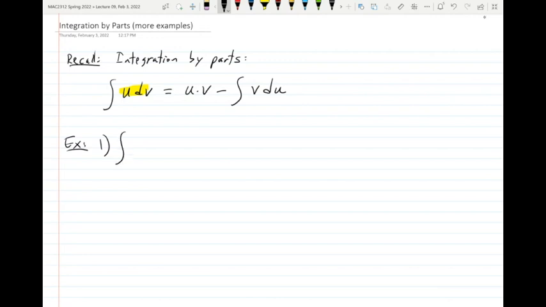So let's see the integral, and this time let's do the definite version because we didn't do any definite integral last time. So the integral from 0 to pi over 2 of x cosine of x dx. Okay. So as you can see, here is a product. And as we saw last time, when you have a polynomial times a trigonometric function, cosine or sine, in this case cosine, when you have this shape, you want to use integration by parts.